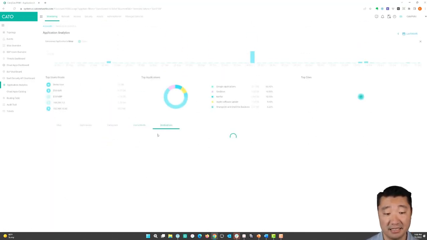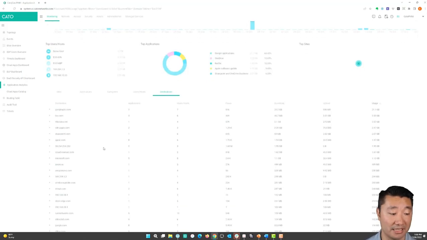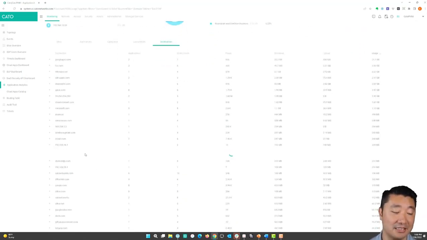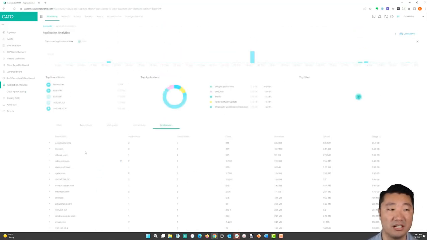Same with destinations, right? What's nice about here is that typically application analytics for most CASB vendors focuses primarily on cloud, SaaS, and internet applications, but Cato, since we do full mesh connectivity and we handle east-west traffic as well, we also provide some visibility into some more local things, right? So we can expand some of these IP addresses, get some information on the usage and how often they're being hit. So if you have private apps or homegrown apps that are available in your data center or in your private cloud, they can all give you some great data here as well.